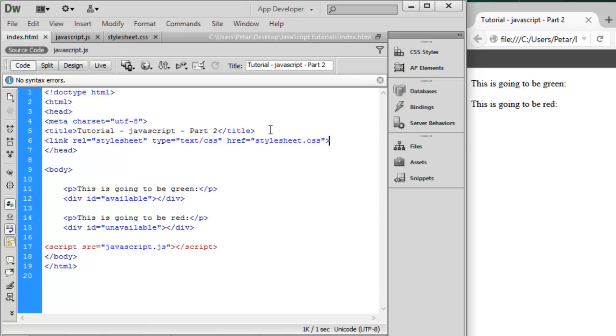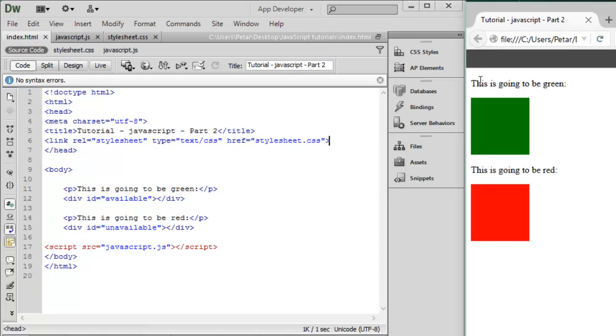And we can save this, and now we finished our code, and we can reload our page, and that's it.